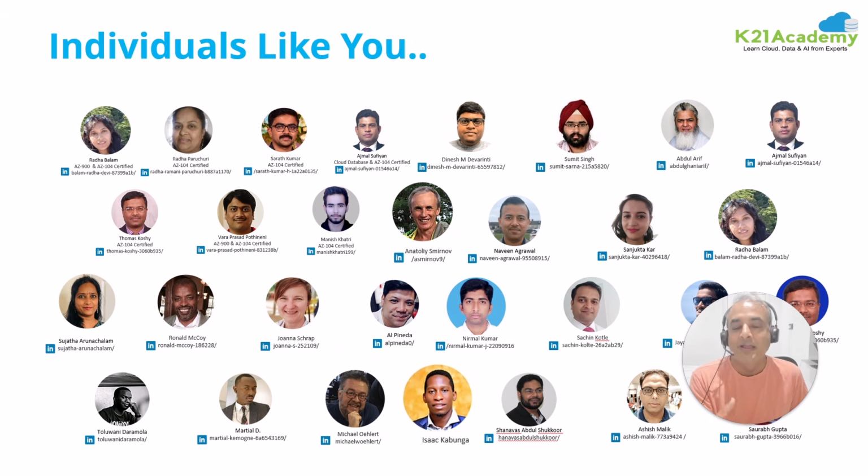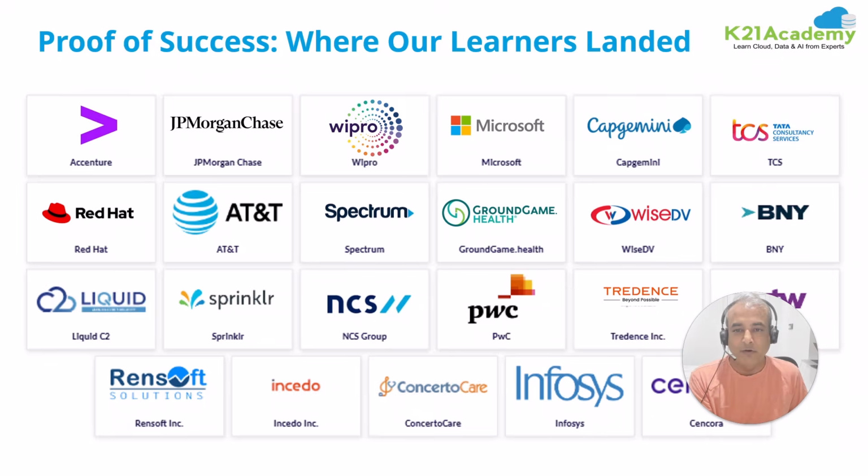I said not one, two, three, but hundreds of people who are working at some of the biggest companies across the globe, like Accenture, JP Morgan, Wipro, Microsoft, Capgemini, TCS, Infosys, PwC, you name the company. Most likely you'll find someone or other working there whom we helped. So that's what I'm proud of.